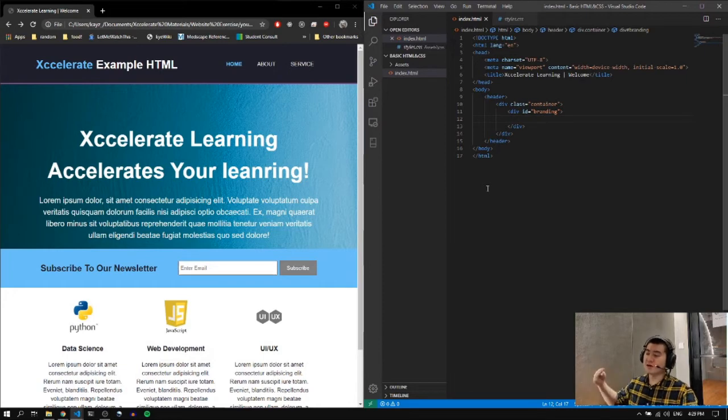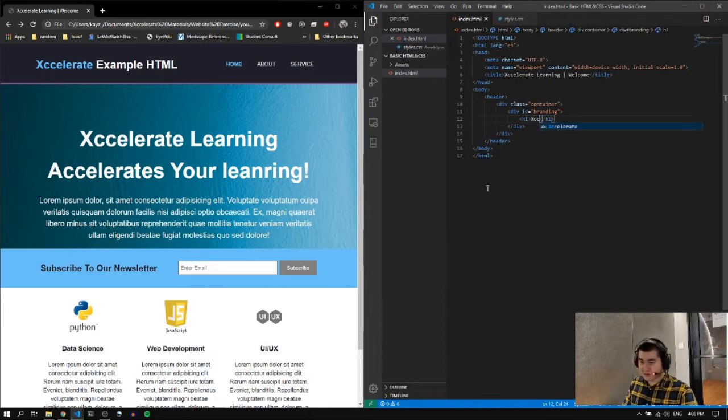So throughout this tutorial, we're going to be using a lot of containers. I'm going to be making another div, the class with container. So you'll get used to it and you'll understand why I do things the way it is. I'll explain it in a bit. Bam. Let's just keep going with this.